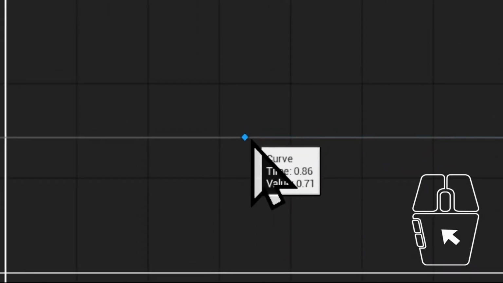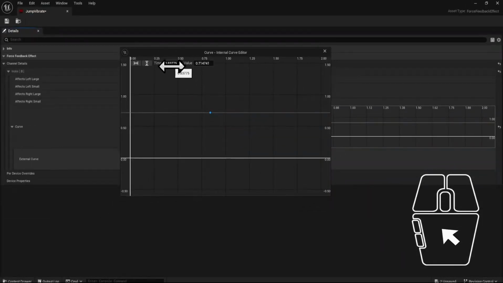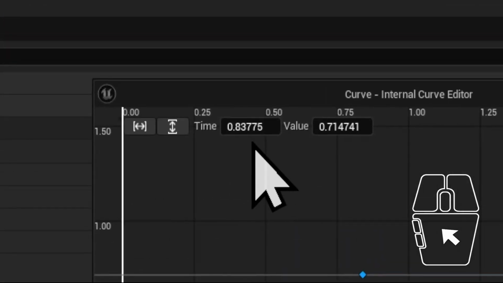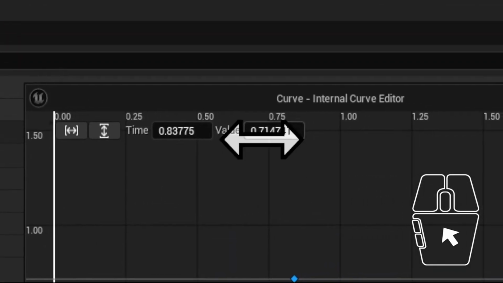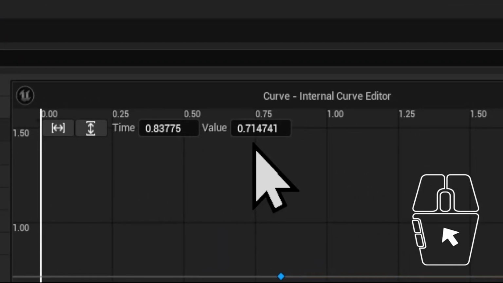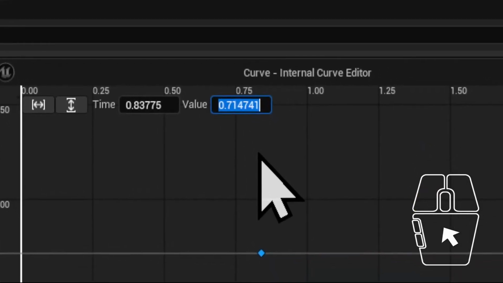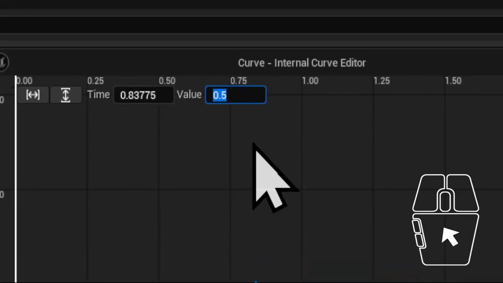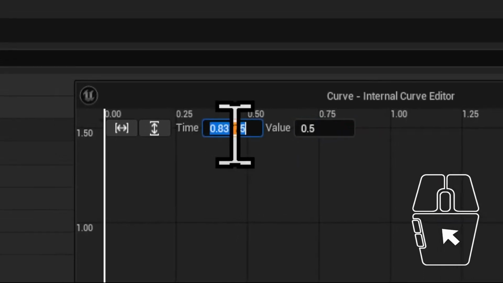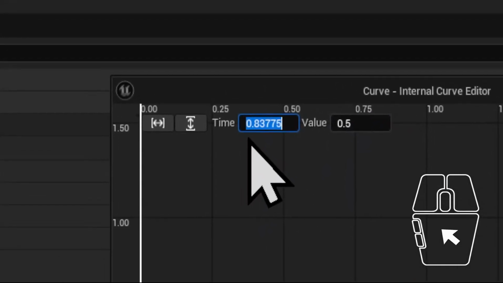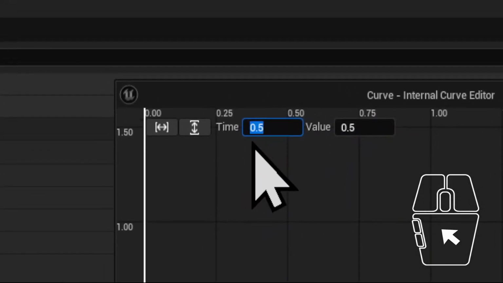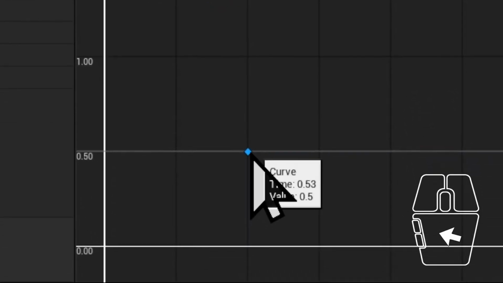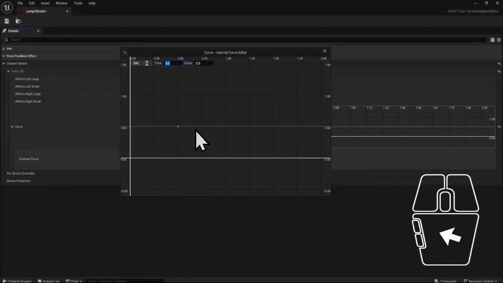And now it's showing that single point with a time value of 0.8 and a value. The value is the intensity of vibration, 0.7. Just for this, I want it to be 0.5 intensity. And as far as time, I want it to be at 0.5. So that is currently how the vibration is set up.